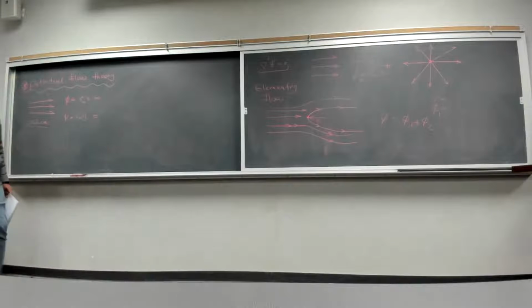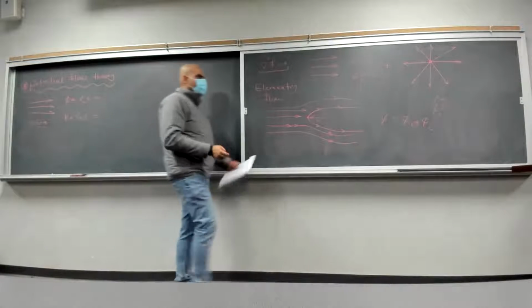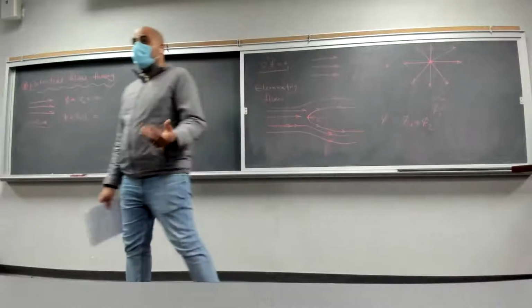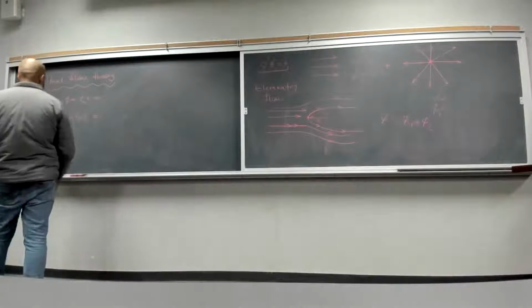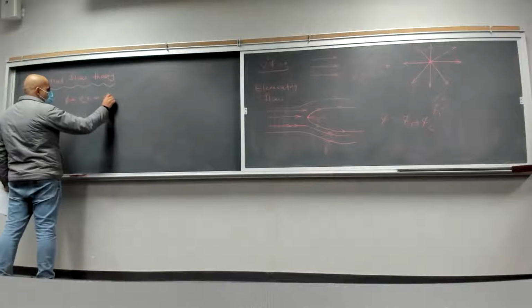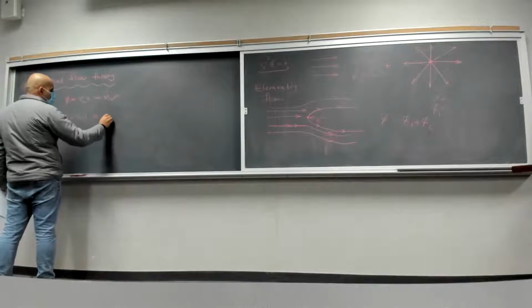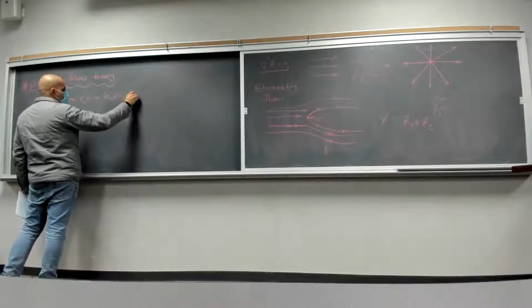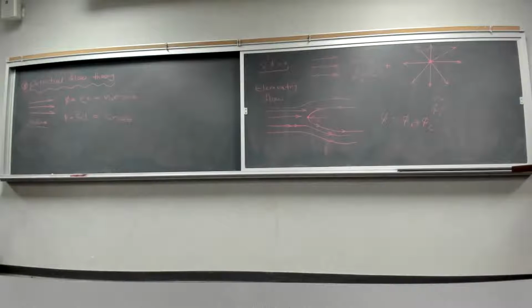Since the other types of elementary flows are mostly like this, it is not a bad idea to have the cylindrical form of this type of flow, which is going to be v infinity r cosine of theta, and v infinity r sine of theta. We have the velocity potential, we have the stream function. We should be able to find the velocity distribution, right? The velocity profile.